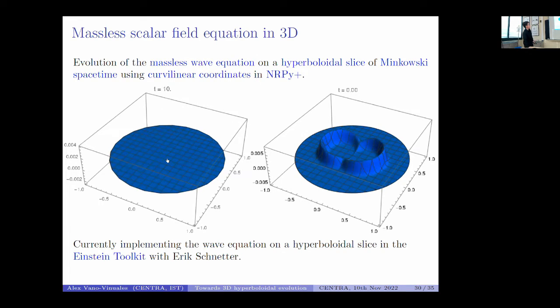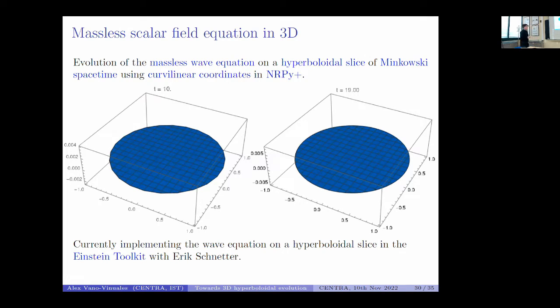Yeah, so the initial perturbation just moves around a bit, is reflected, and leaves through scri. Nothing else happens. This is just the wave equation being applied. And this is pretty much the same, only not spherically symmetric, so the dynamics is a bit richer, a bit more interesting, but in the end the same thing happens. The perturbation goes away, Minkowski is left.